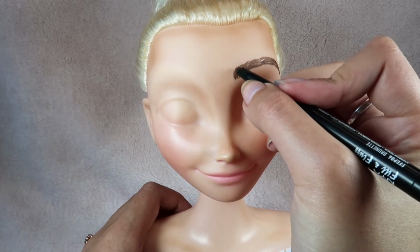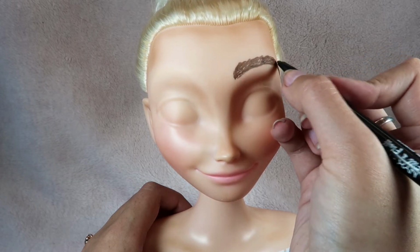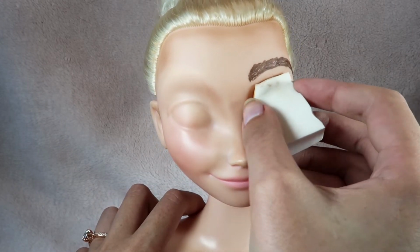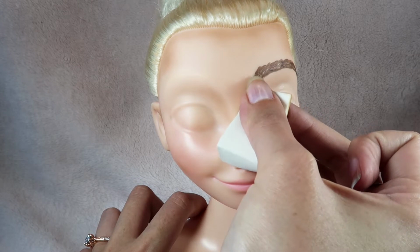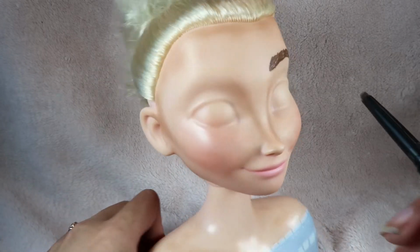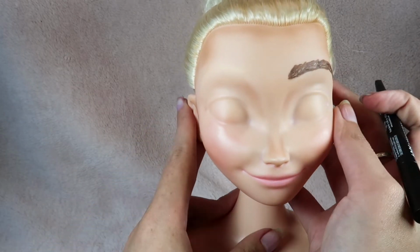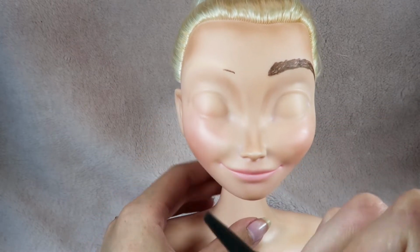Okay, so I do believe we have one brow. I don't know why it comes down so far though. Let's try and erase that. There we go. Oh, girl, you look super crazy, but that's okay. We do love a good power brow. Let's try and do this side. Okay, so straighten your head for one. And then there. Sure.